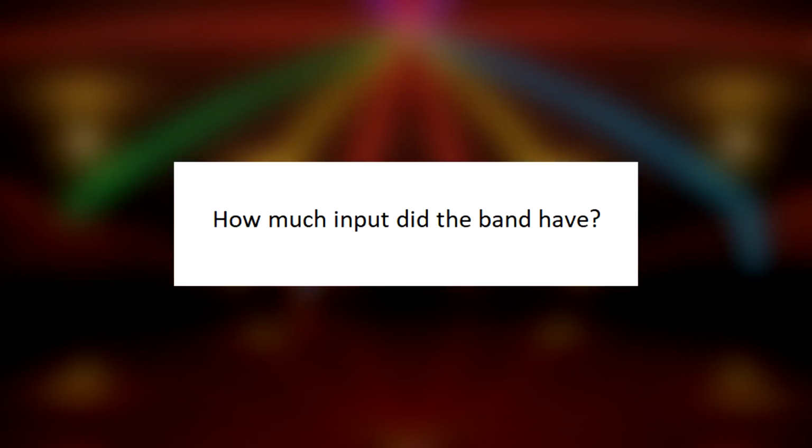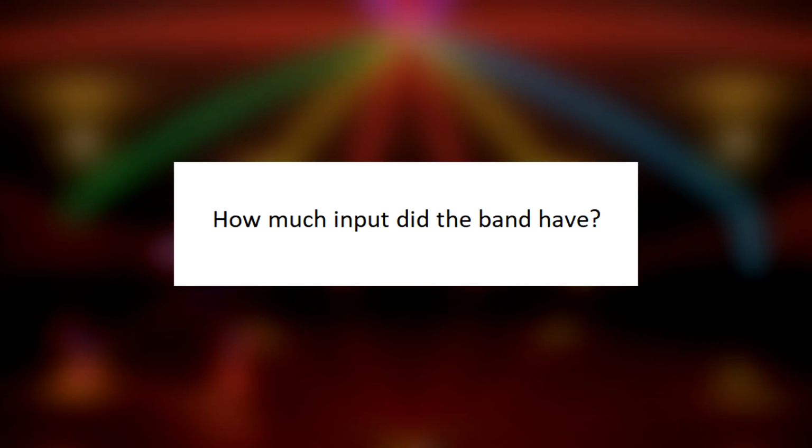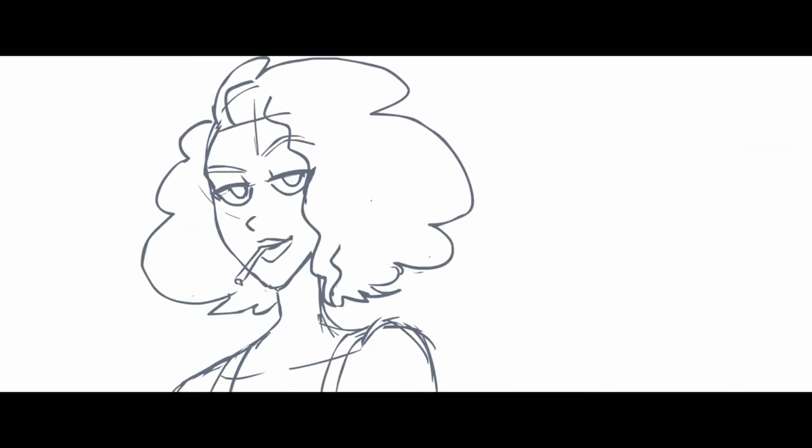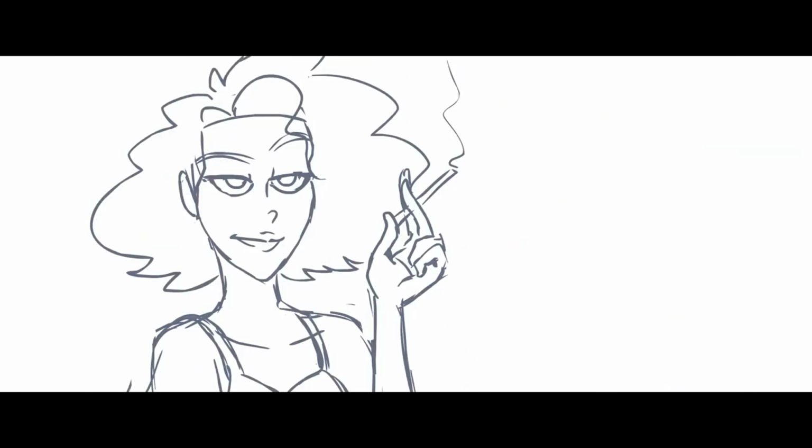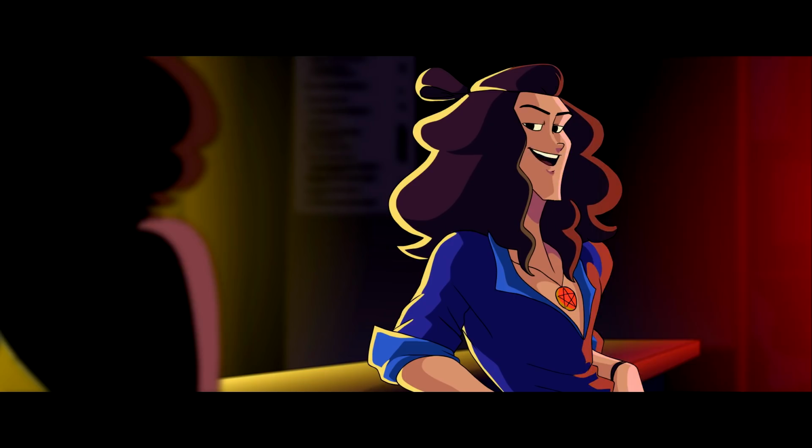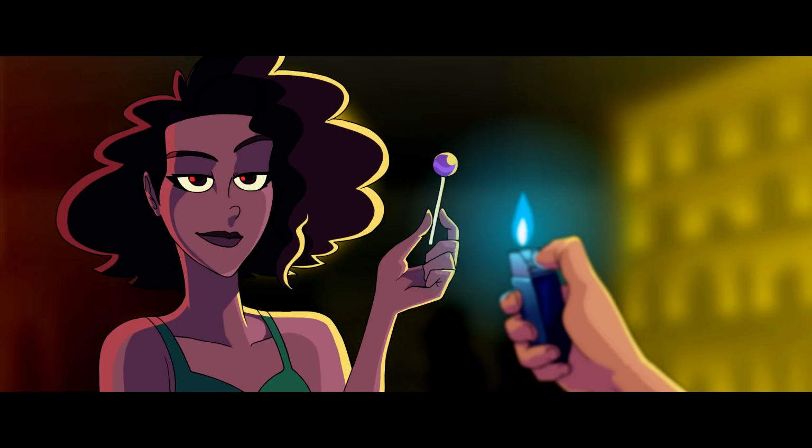So I've been asked a lot about how much input the band has on these music videos. Like, do they have a script I follow, or do they have anything at all? Do they just give me full reign on the music video? And I'd say for the most part they just say I can do whatever I want, but of course there are small things, like if I animate a certain thing they don't really like, they'll tell me and I'll redo it, and small things like that.